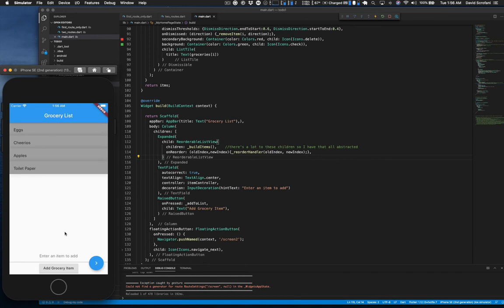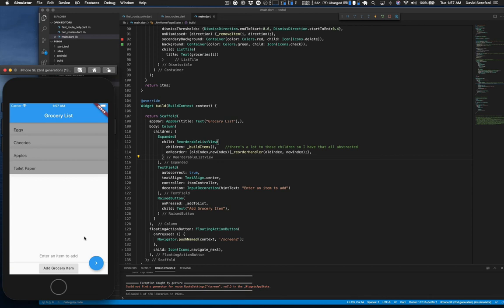Otherwise, what you could do is have things saved on this page whenever you did something else, like every time you added an item or every time you swiped, you could just save to your core storage space. So there is that approach to doing things. But for the time being, I'm going to talk about the way of passing data back and forth using the navigator arguments approach.